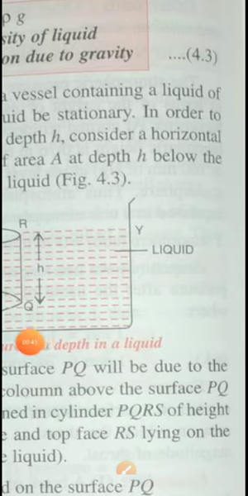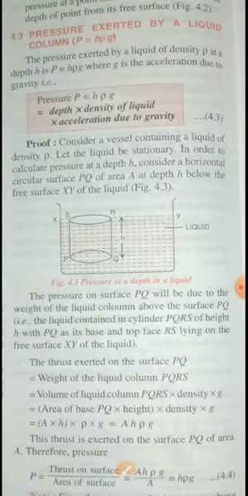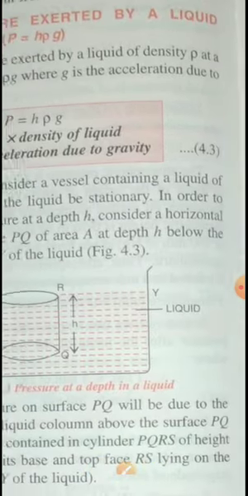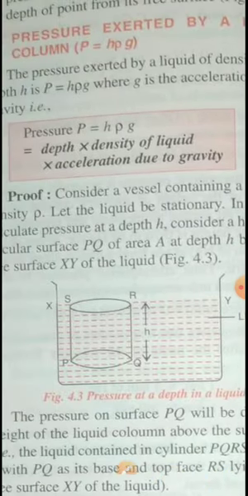So this 10th layer will hold the weight of the 9 layers which is above it. So now let us calculate the pressure formula. So what is your pressure formula? Here you might be seeing something different. Miss, just before this video we saw pressure is equal to thrust acting perpendicularly divided by area. That is all we saw, but here you have given some different symbols. So let us see how it is working.